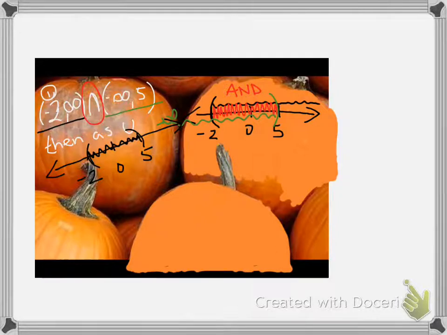Now let's take a look at how you would graph it as an or. You just have to come back here and change the word and to or. Or is asking me where on the graph that I've already graphed do I see black or green? Hear the difference? Where on the graph do you see either black or green? Now I see black all the way out here into infinity, right? Well, maybe a bad choice of color. Let's go back to the red. I see black from infinity coming into 5. At 5, I see green. Then I see black and green, black and green.